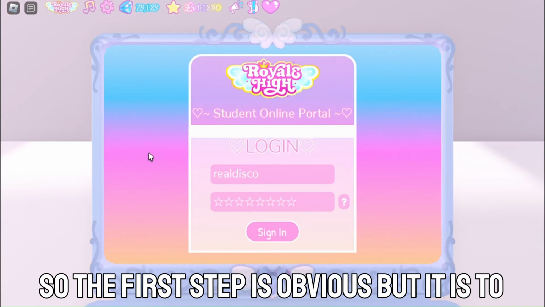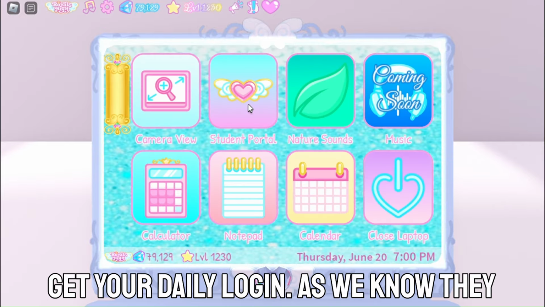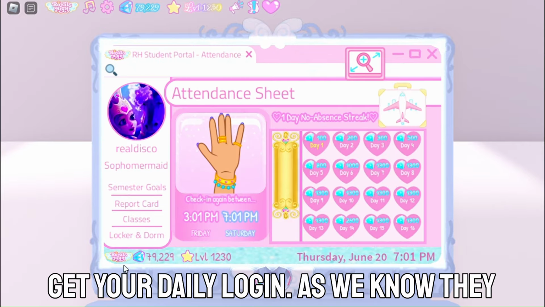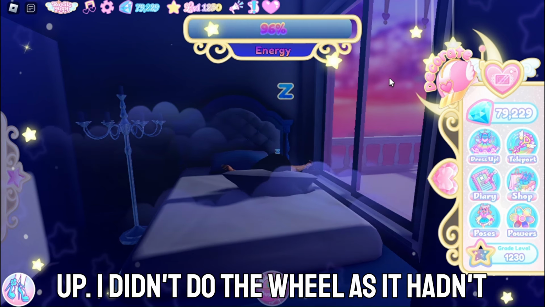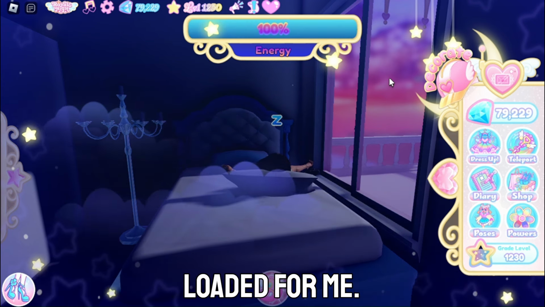So the first step is obvious, but it is to get your daily login. As we know, they are a great way to get diamonds and level up. I didn't do the wheel as it hadn't loaded for me.